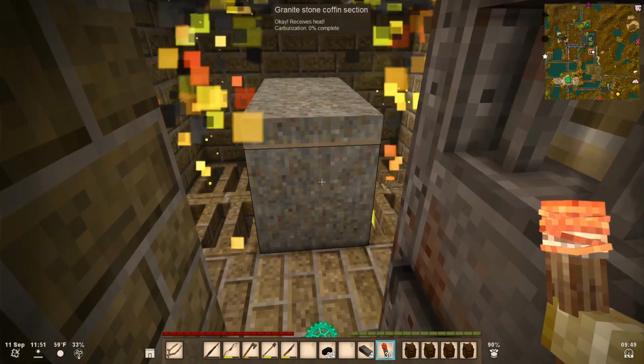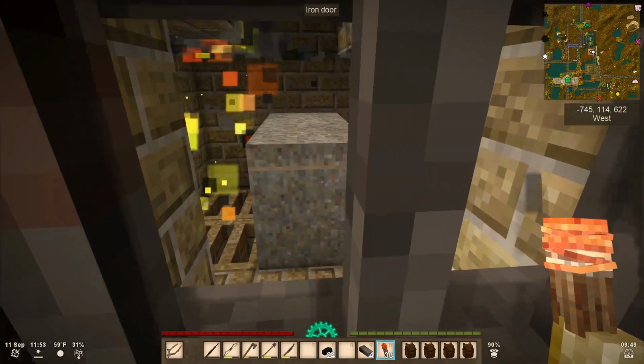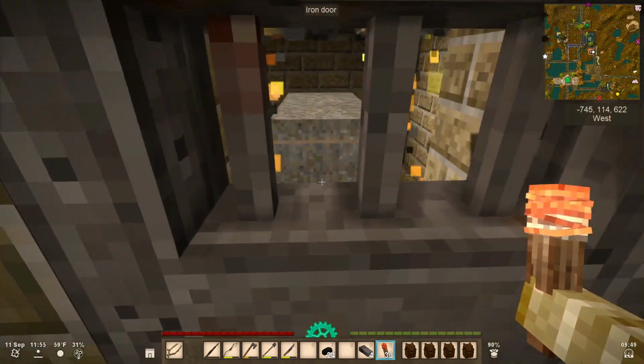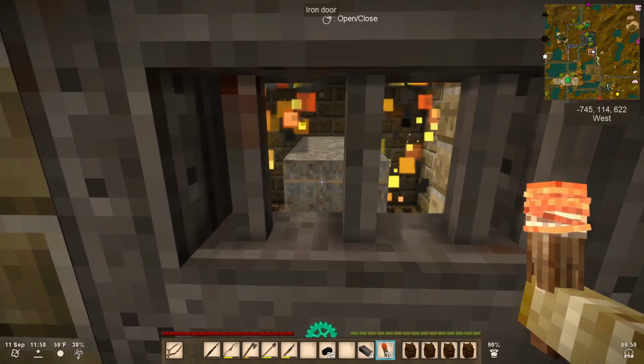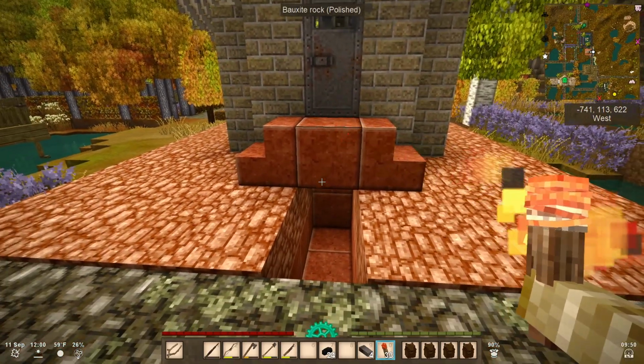What's it say? Okay, receives heat, carbon. Oh, it is. It's happening, I think. It's at 0%, but I wish we could... Oh, we can examine it through the bars. Well, I could there for a second. I phased through it. That was weird. Well, okay, either way, yeah, it's happening, people. I think we've done it.